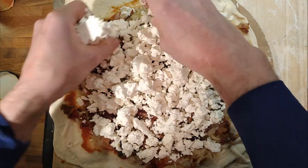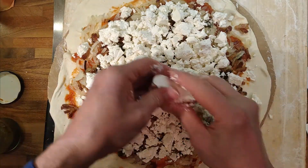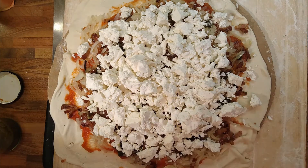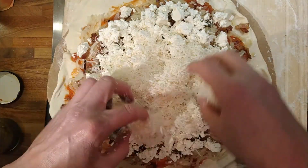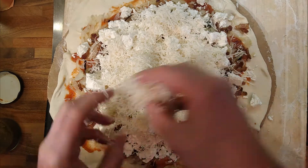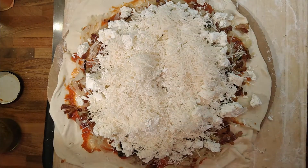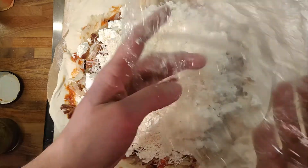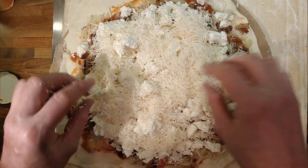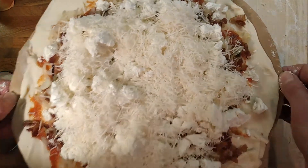Just hope it'll slide off the bit of cardboard. Then we've got some parmesan — maybe 50 grams, something like that. Put that on there. So it's kind of like a calzone, but we're not going to fold it over. In a calzone, do you really get double the quantity of filling? Or is it just a way of charging the same price for half as much filling? That's kind of my thought about calzone.